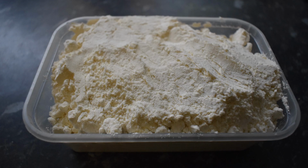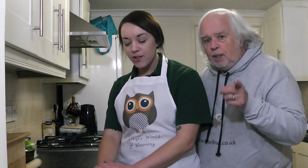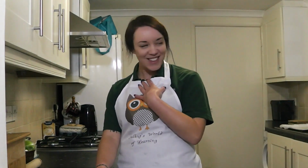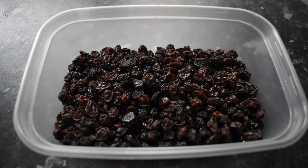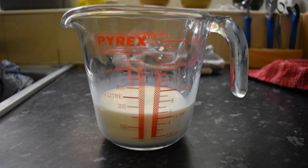The ingredients that you'll need are 450 grams of plain flour, 175 grams of butter, which some nice man has cut into little cubes because it's easier to use them like that. Thank you very much. You'll need 175 grams of caster sugar, 2 teaspoons of mixed spice, 100 grams of currants, 3 eggs. But you'll only need the yolks, so we're going to have to see you separate the yellow from the white. You'll also need a dash of milk to bind everything together.